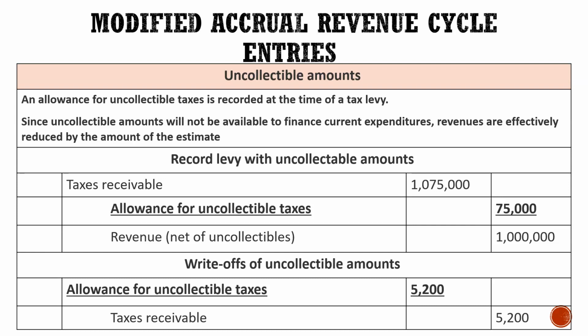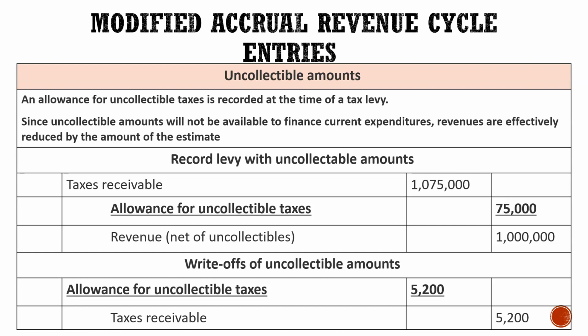So recall way back in the day when you were talking about probably 301, maybe the last time you really talked about bad debt in depth, particularly with the allowance method. But let's think about that allowance method of bad debt. Well, we create this contra asset account, right? It sits up against that taxes receivable, and it decreases the value of that taxes receivable for us, right?